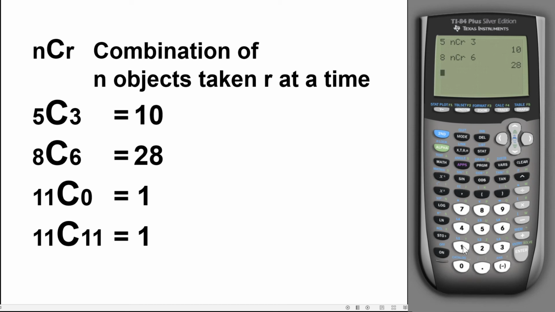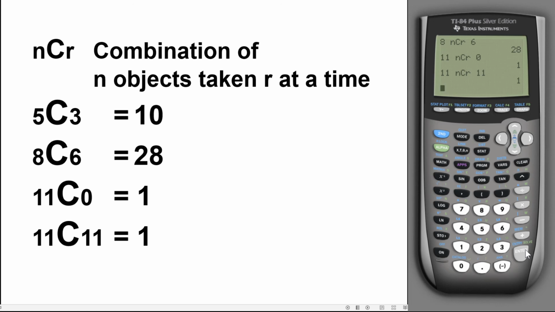If we're going to do 11C0, or let's say take 11 objects and take 0 at a time, it would not make a difference if we used a permutation or combination in this particular case, because if we take 0 objects at once, there still is only one way to do it. But if I now had those 11 objects and I wanted to take all of them in one big group, I think I just kind of gave away the answer. There's only one way of selecting a whole group. Since order does not matter, it does not matter if object A comes first or comes last or somewhere in the middle. It will still be one way.